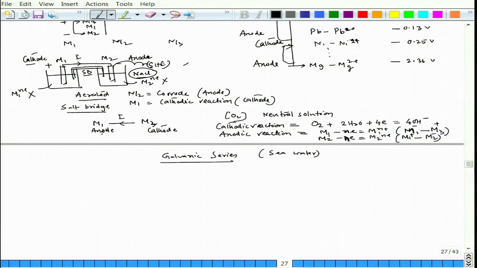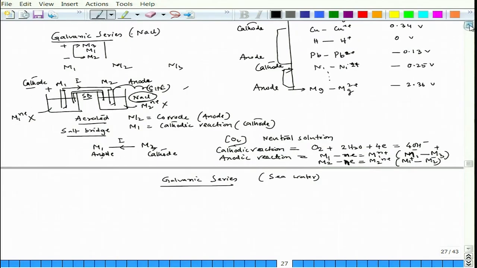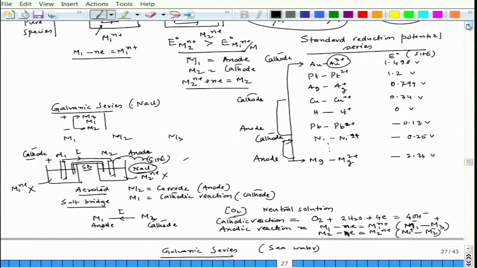In order to understand the industrial applicability of the galvanic series, we have to see a complete galvanic series and see how we select materials to prevent corrosion related problems. Whenever we select materials, we try to select materials which are close by in the galvanic series in that particular environment. Because it involves a lot of engineering applicability, we will take this up in the next class, as we have hardly 10 minutes left, which will not be sufficient. But at least I can tell you the implications of the galvanic series and the standard reduction potential series.